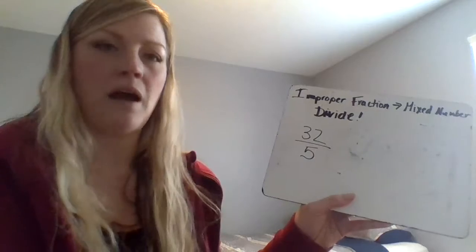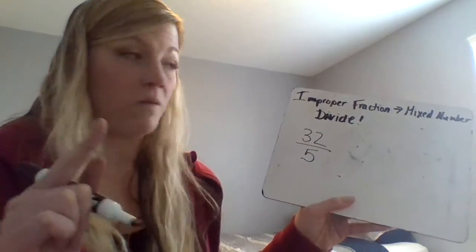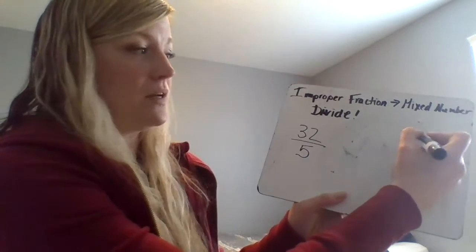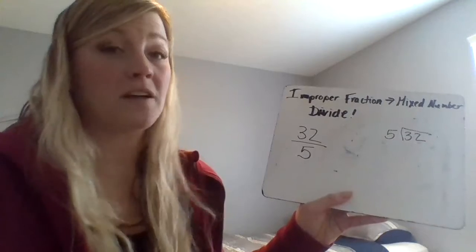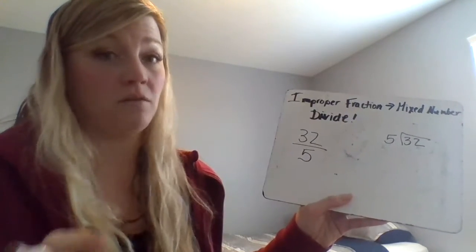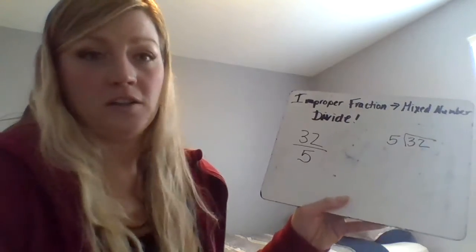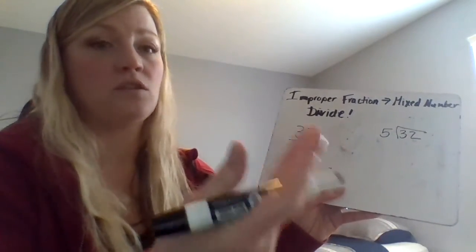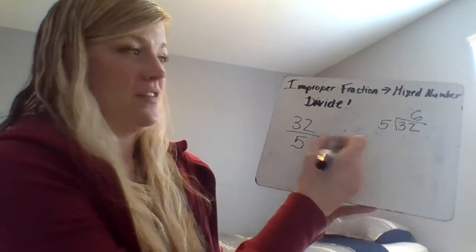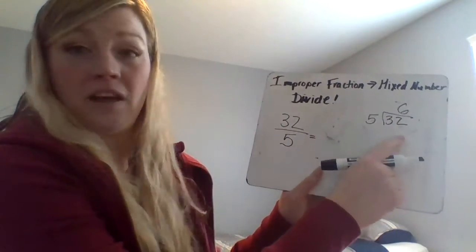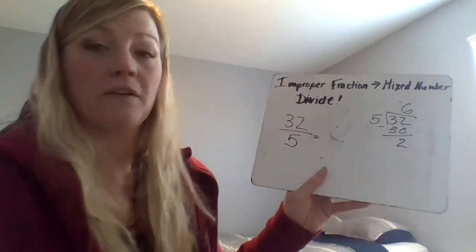Why do we do that? Well, how many fifths are in a whole? 5. Every group of 5 fifths will make 1 whole. So over here on the side, everybody do the long division problem, 32 divided by 5. Now, for some of us, we can simply count on our fingers, and I'll model that in just a second. How many times does 5 go into 32? Well, 5, 10, 15, 20, 25, 30. That's 6 whole times. That's 6 groups of 5 that go into 32 for 30 fifths. And there would be 2 left over.